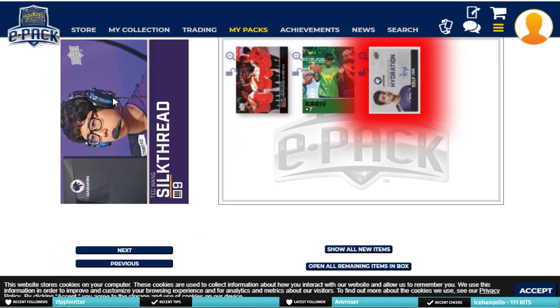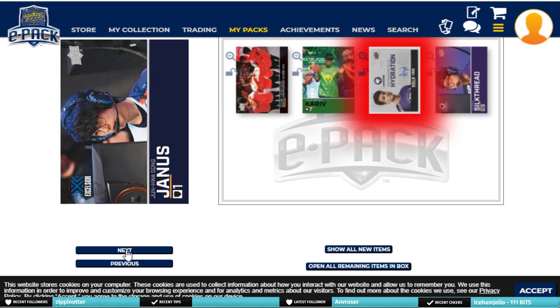Silk Thread. Also no longer in the league. Janice. Who got shipped off to Washington, and now he's the 20th ranked main tank in the league. Which is less, by the way. That's out of 20. In case you guys aren't keeping track.